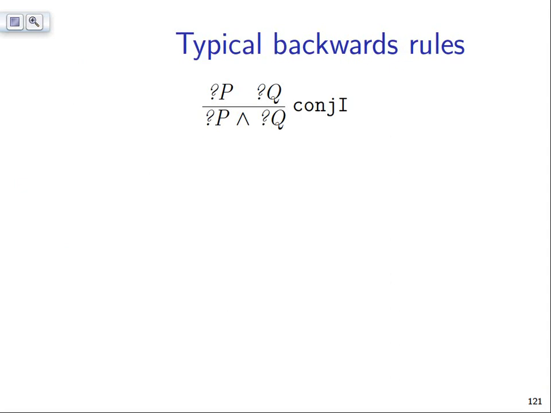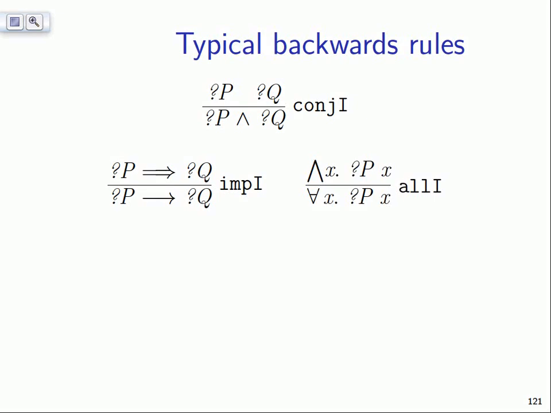And these are typical backward rules if you're trying to decompose some proof goal. Here's the conjunction introduction. Here's the implication introduction. So that means if you try to prove something with the implication of the whole system, if you use this rule backwards, it's replaced with an implication that's part of the framework. That's the framework implication. And that means at this point, this is really an assumption, and this is the thing that you're really trying to prove. Whereas here you're in a situation where you're trying to prove this whole thing unconditionally.